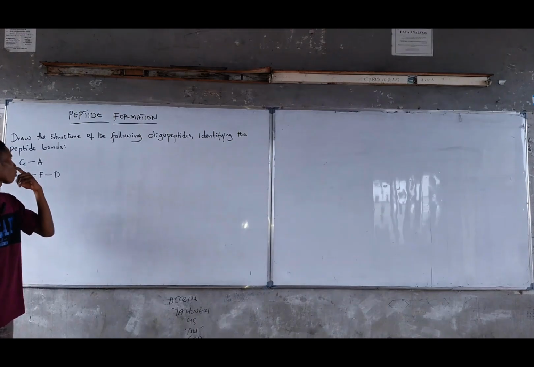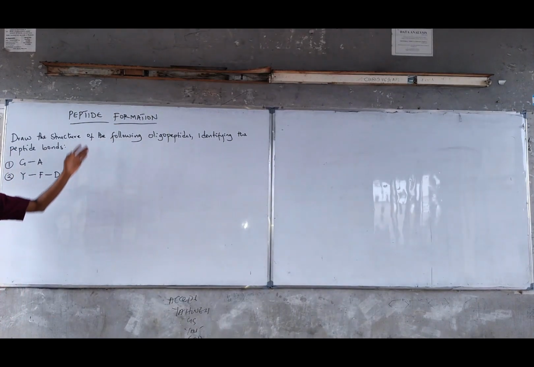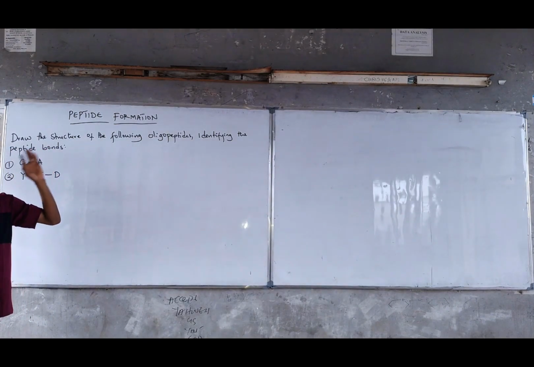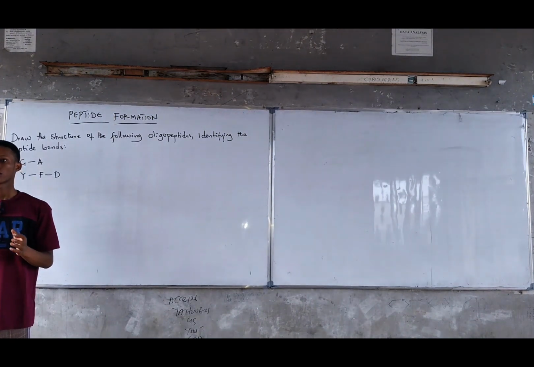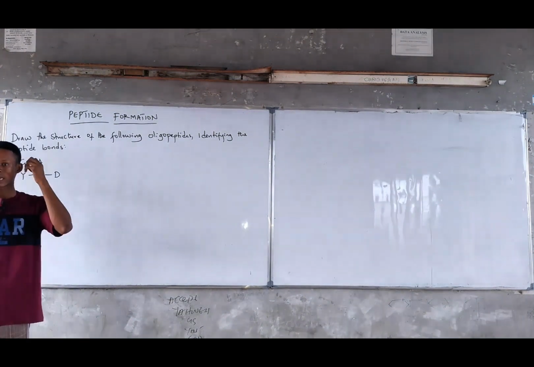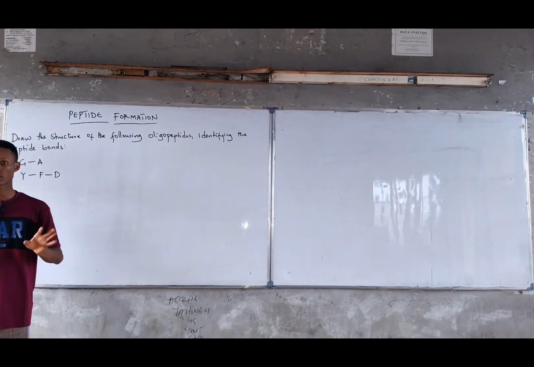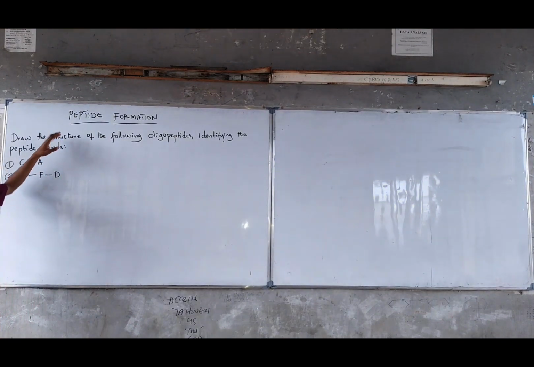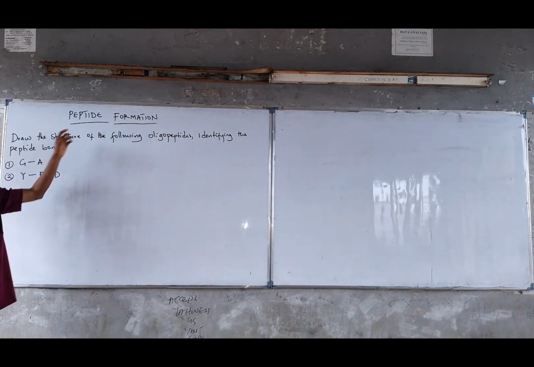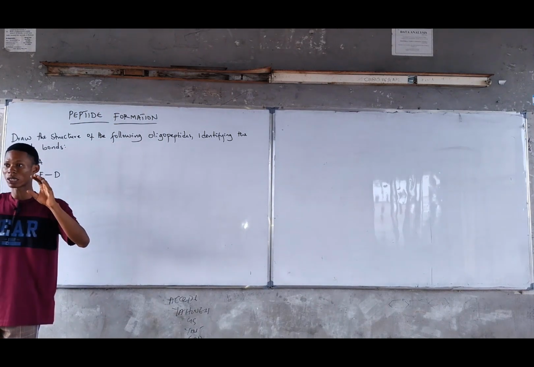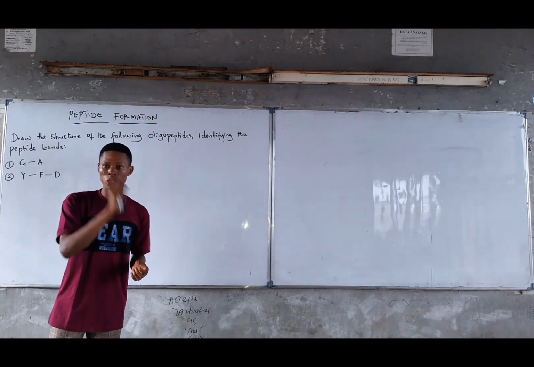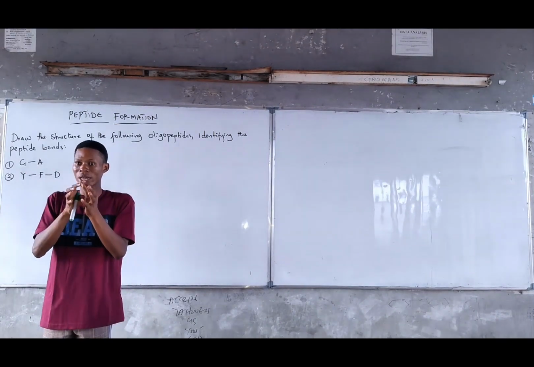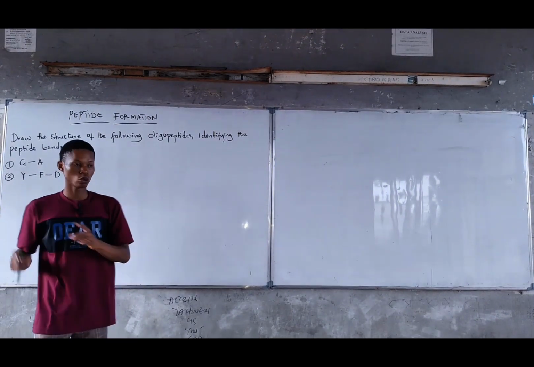Now let's look at this. Let's look at peptide formation. We know that the building block of protein is amino acid, right? This one is simple. This one is not head cracking like sequencing. So just pay attention. Now, we know that peptide bonds are the bonds that hold the amino acid residues together, is it not? Amino acids are the building blocks of proteins. But how are they held together? Covalent peptide bond, right? Good.